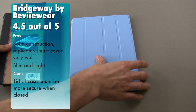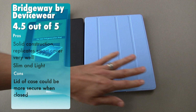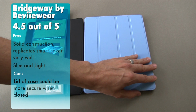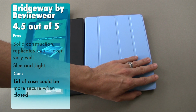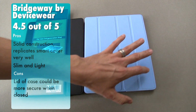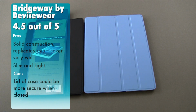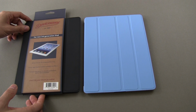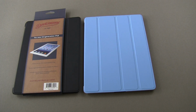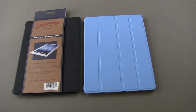On the con side, if it's even a con as much as it is just a minor improvement, I'd love to see a little bit more magnets here to keep this front cover a little more secure from moving around like this. That would help with the engagement of the sleep and the awake, maybe when you're walking around with it. But it's not a huge deal. That doesn't happen to me all the time. On the pro side, I think it replicates the smart cover really well, provides a great all-in-one level of protection against scratches and minor drops.